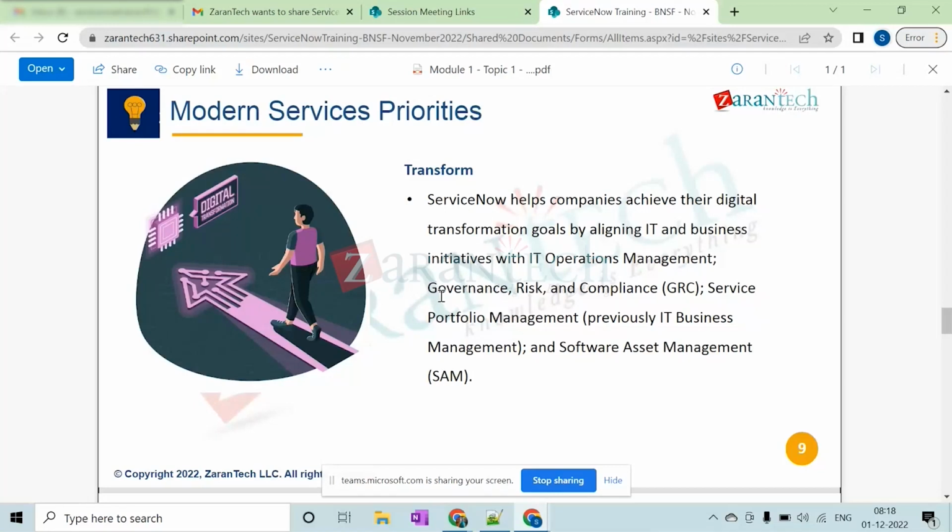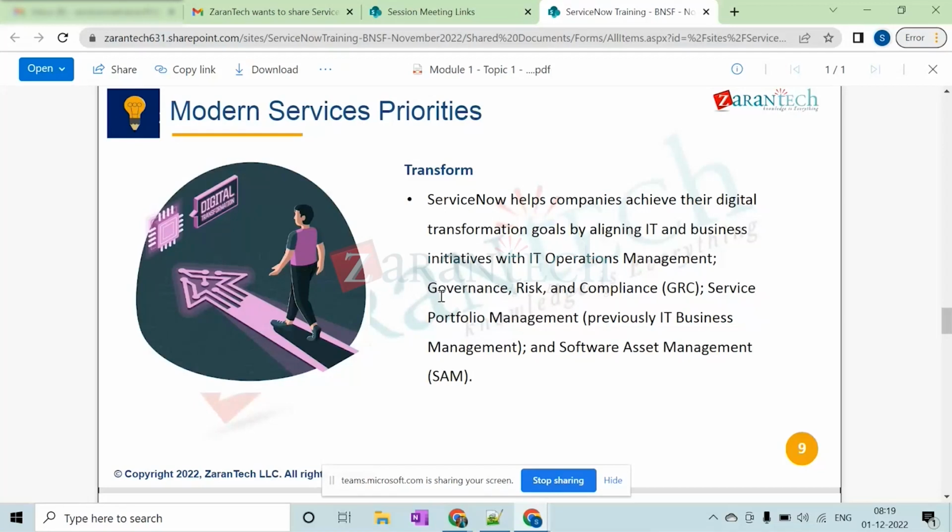A lot of times you would also have customizations for the service portal, for example if you want to create a particular website, how the end user experience would be, that you would be designing as well.